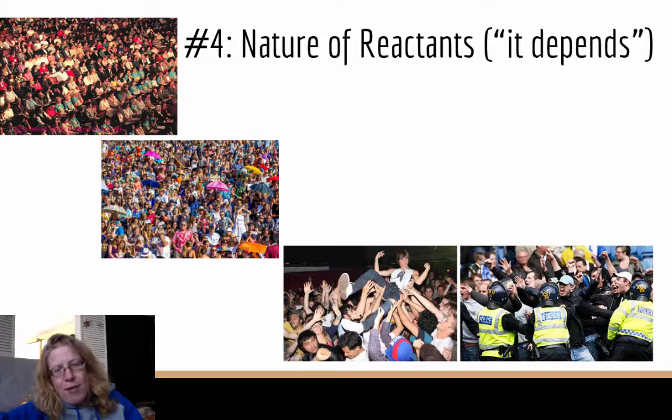So here I've got 4 crowd pictures. I couldn't find good pictures of cars that would work for this, but I found 4 crowd pictures. You can imagine that the amount of collisions between people would be different in each of these situations. Now, why is that? Well, if you think about the people in the picture up in the top left here, they're sitting nice in rows, watching some sort of event or a lecture, something like that. Pretty low energy to begin with. They're pretty satisfied with where they are.